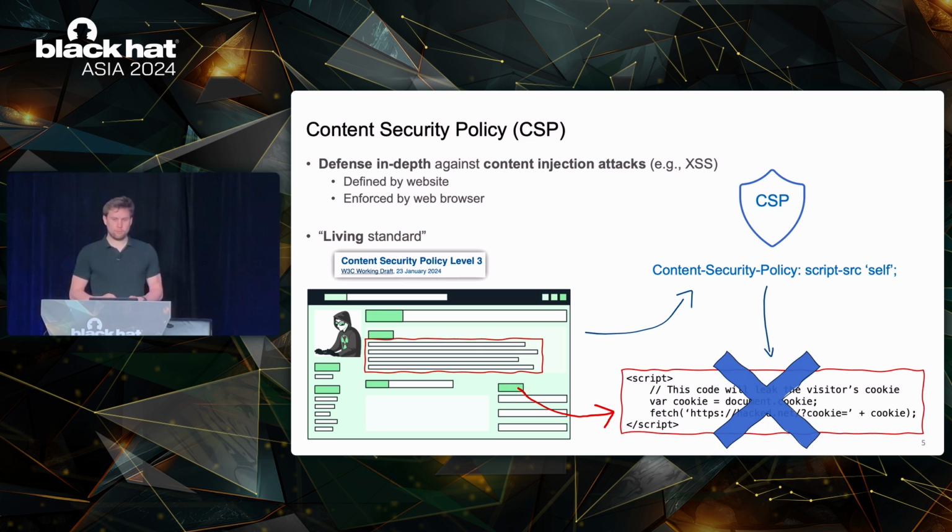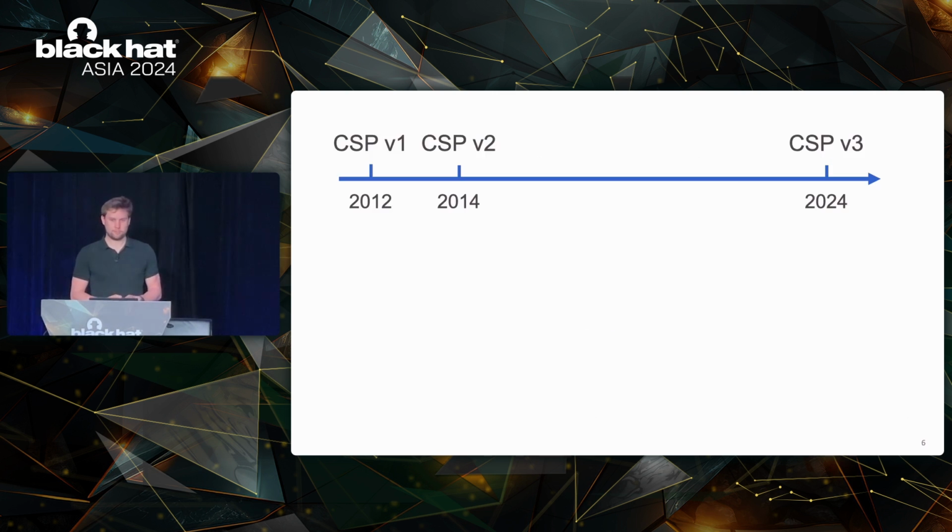Now, as we saw before, the implementations of these policies can have errors, and this also makes it easier for the hacker to circumvent this policy, right? And in this case, maybe the hacker could circumvent this measure to still execute the script. Like I said before, CSP was introduced about 10 years ago, and throughout this time, a lot of bugs have been discovered, as we will see later on.